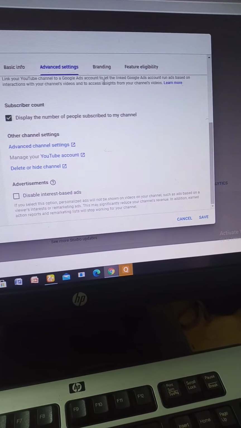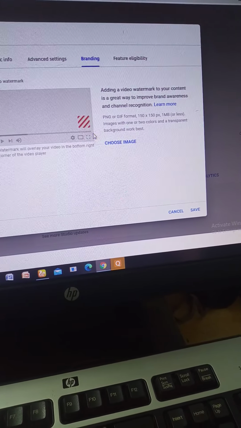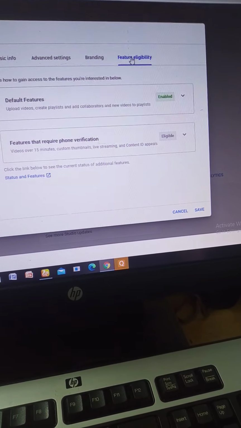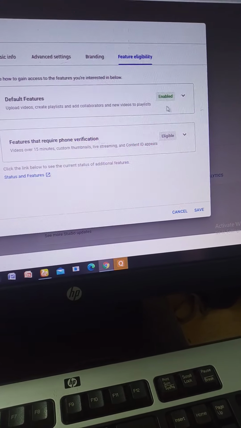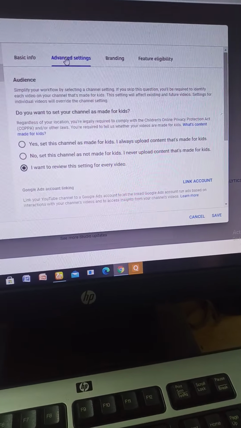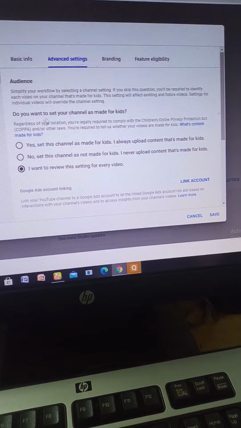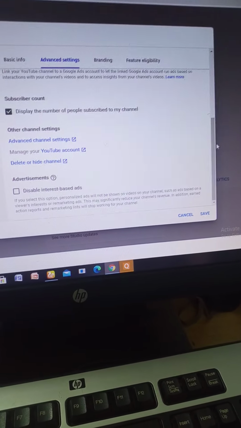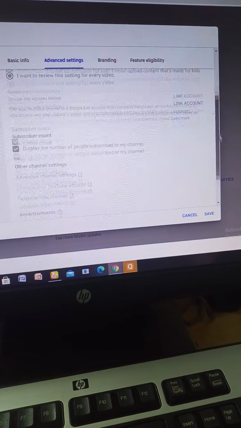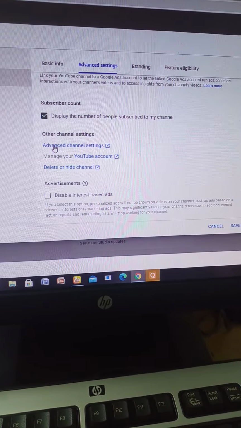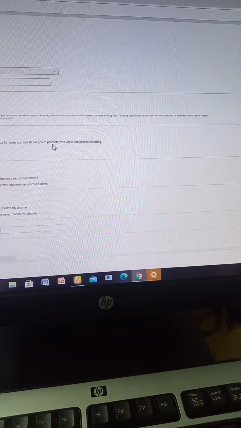Before you move to branding, before you move to feature eligibility, now they have enabled your video uploads. Now you go back to advanced settings. You scroll your mouse down. This is your mouse. You scroll up, you scroll down. Then you come straight to advanced channel settings.